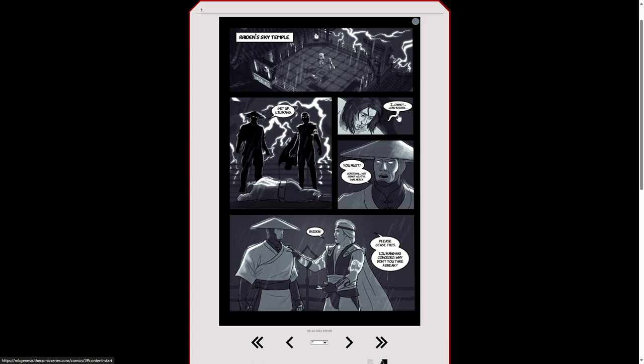Also, let's look at Liu Kang. Liu Kang's caricature is different. Instead of him being this stoic, wise monk who's just destined for greatness and heroics, this person's full of doubt here. He's not the Liu Kang that we know. He has to develop into that person. And showing that kind of character development is what allows people to become attached. So you can see the character development beginning with Liu Kang. He's getting his ass kicked.